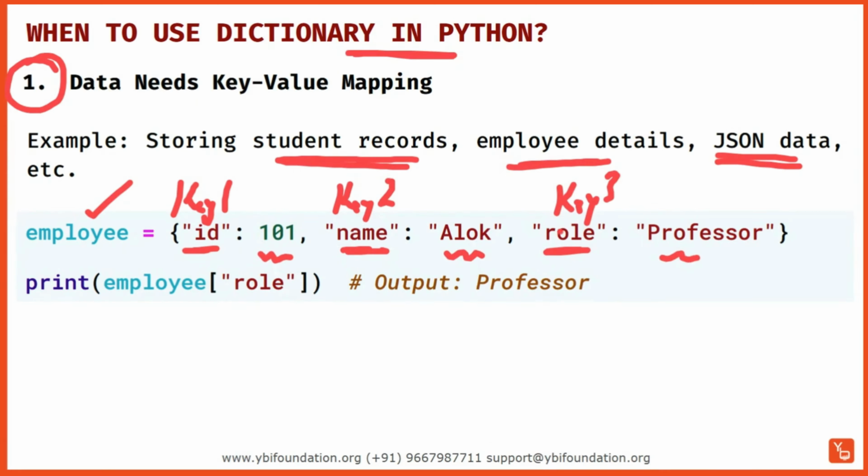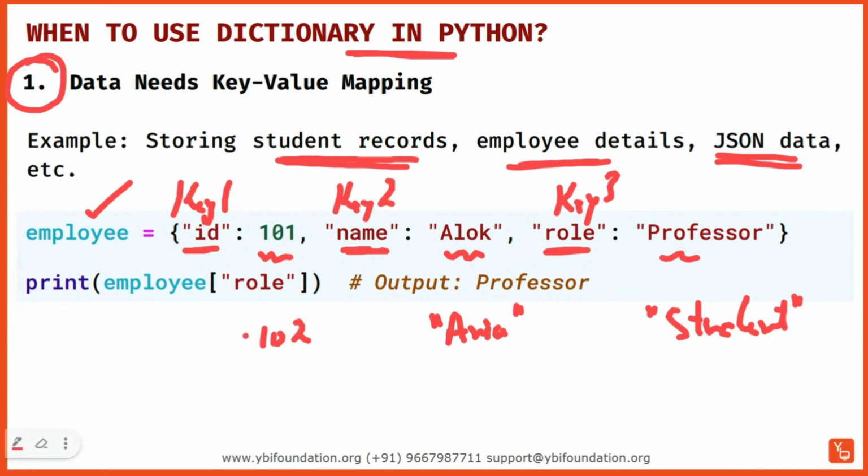So now the key remains same across my data, and the values keep on changing. So employee with ID 101, these are the details. For employee 102, the details may be different, and so on, right? So role may be say student, etc., etc., right? So if we want to retrieve, we can retrieve using the ID, the information later on.